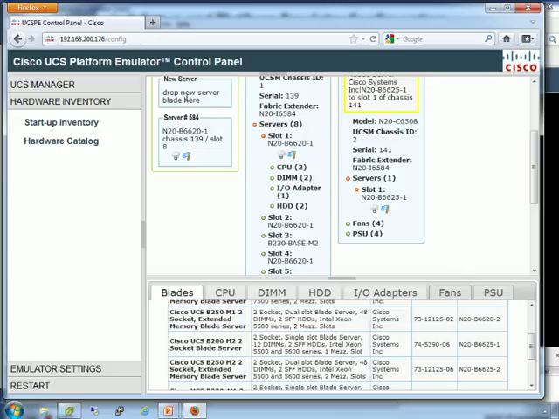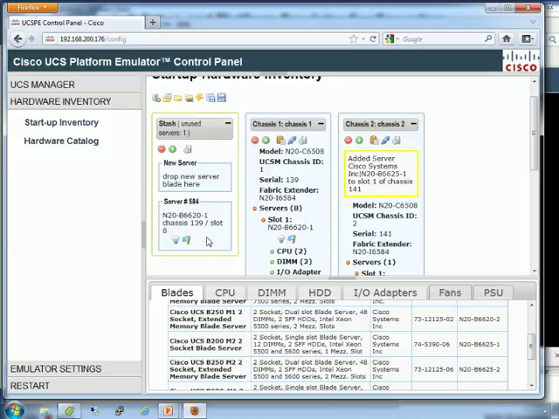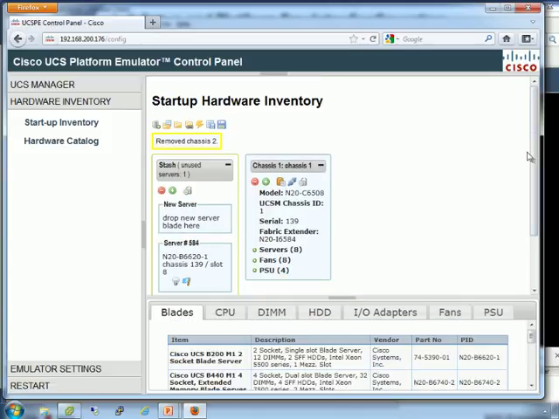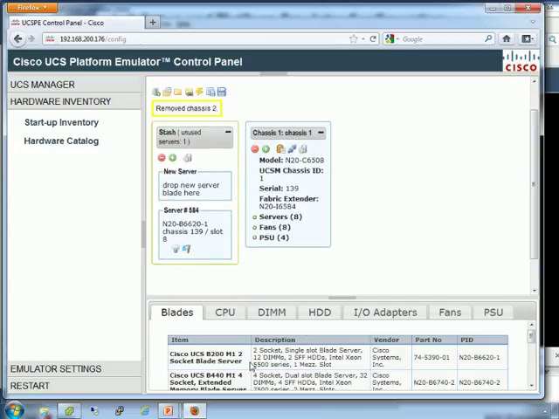There are some things here. You can drop servers over here and have them kind of in a ready-to-go stash, as it calls them. But it's an extremely cumbersome process to do this. That's why I like the fact it starts you off with 8. And if you can point it to a physical environment, absolutely do it. So I'm just going to delete this chassis. Yes. And we're back.